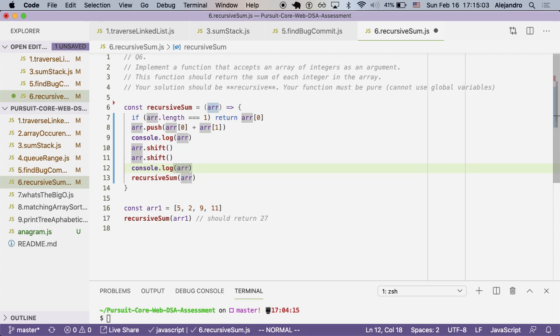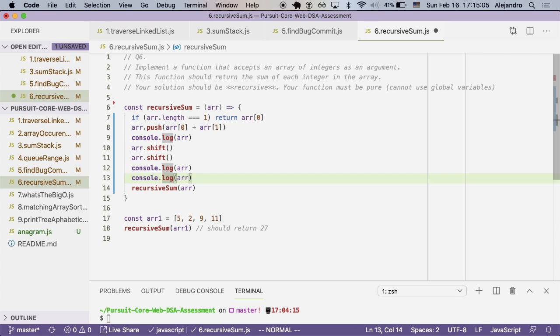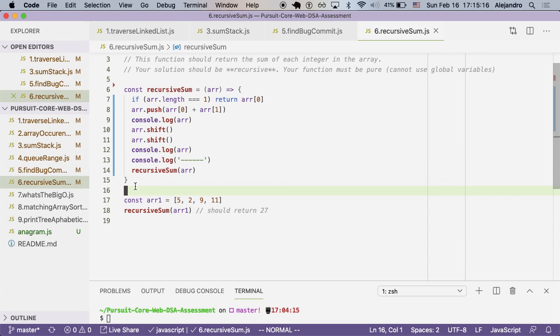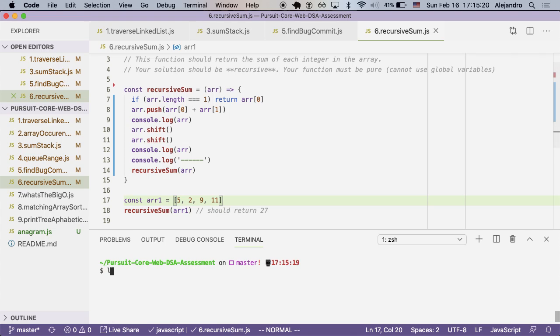Here, and I'm just gonna add a line so that we separate it. Let's put some quotes. Let's try this. Yes, I would have never thought of this. This is cool. This is one of the funniest parts of my job, just looking at your creativity when you code. So let's do node 6. Do we have a console log? No.